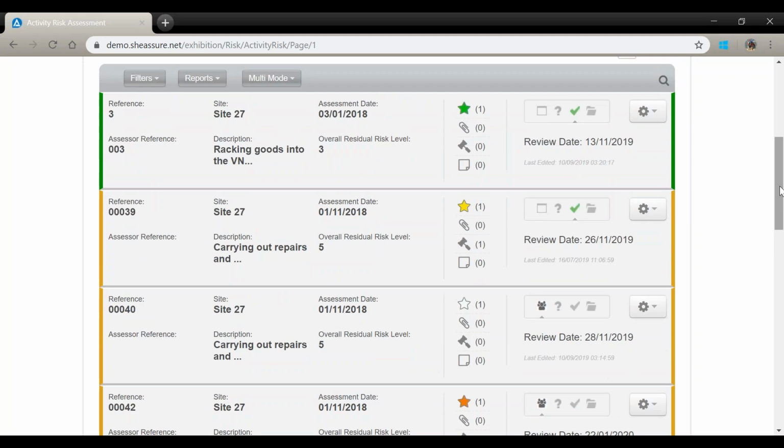If the person who's received the action has done what they need to do, they can mark it as completed. So the yellow color that you can see in this second record down tells me that this action has been completed. What we also want, and Chris mentioned this earlier, is a quality check at the end of the process. We don't want people just to be able to close actions out to, for example, get them off their desk. So an action isn't completed until it comes back to the person who raised it, for them to check what's been done and give it a stamp of approval. Once that's been done, the color changes again and it changes to green.